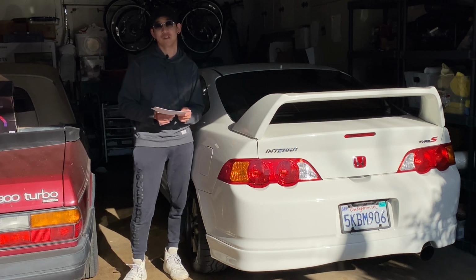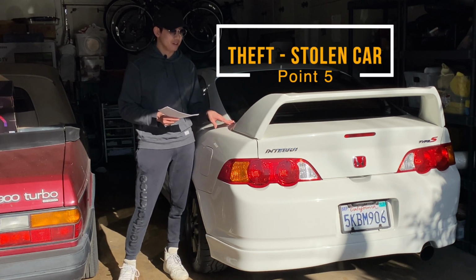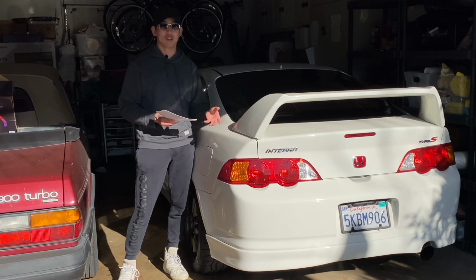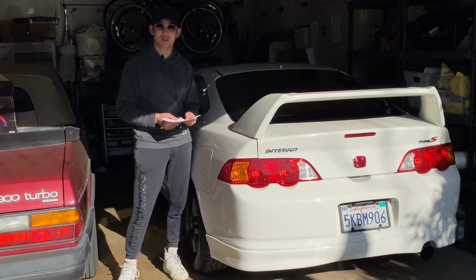And the last issue was just theft. I think the RSX looks amazing. I love the styling of it, and everywhere you go, you gotta be careful where you park the car, and when you drive, make sure people aren't following you. Just for preventative maintenance, I have tracking devices in all my cars, so I get real-time updates of where the car is, if it's moving or whatnot, and just installing a dash cam, front and rear, to protect yourself.